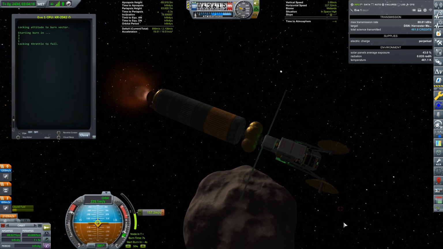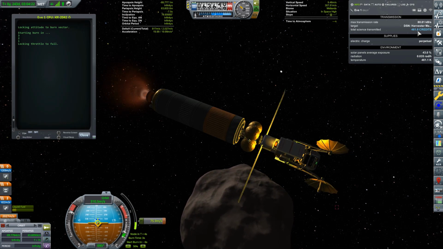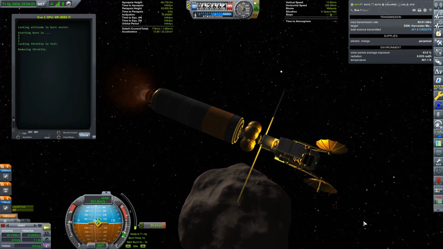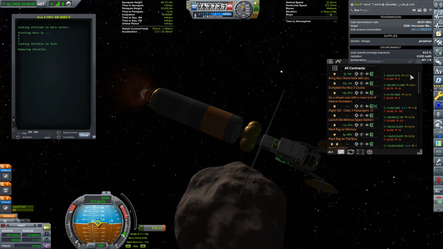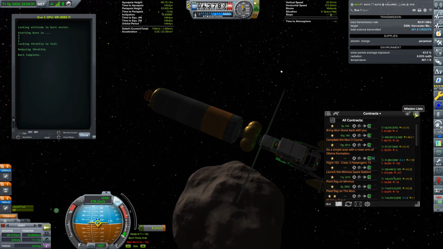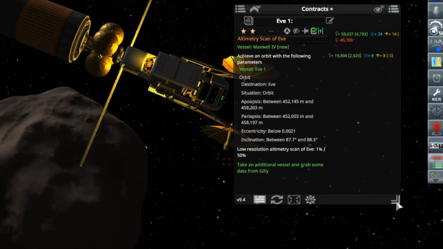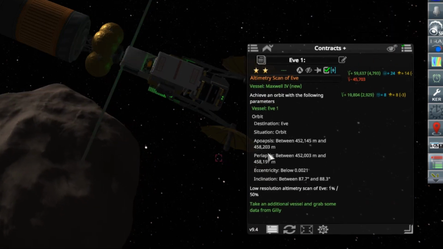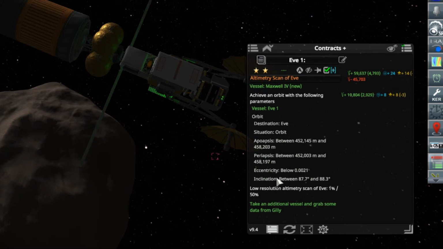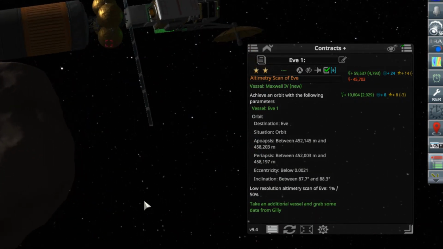Start doing some work around Eve. Notice this guy's transmitted a total of 461.8 credits, so as far as science goes, this one is pretty good. I do have a contract. I should pull this up. The Eve 1 does have a contract. It's already done the Gilly scan, but it needs to do a scan about Eve, and I got a very specific orbit to do, but we'll deal with that later.